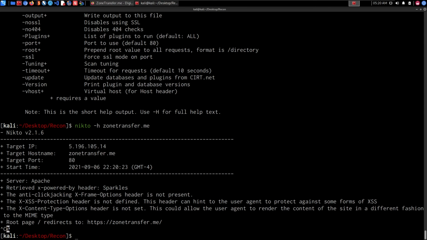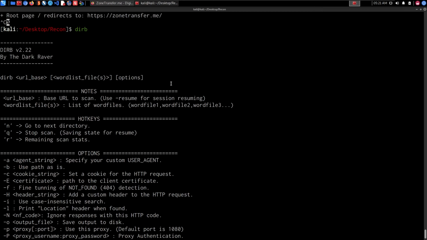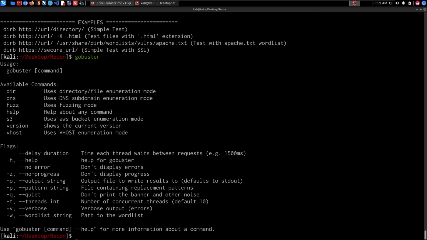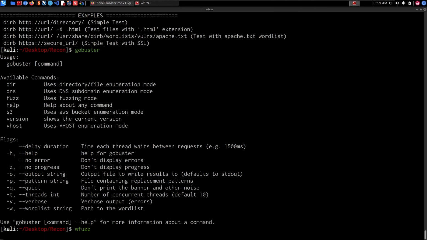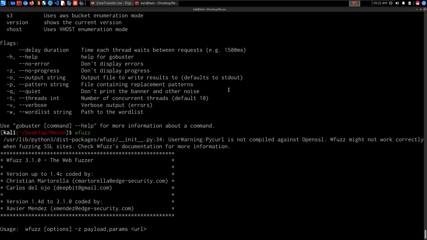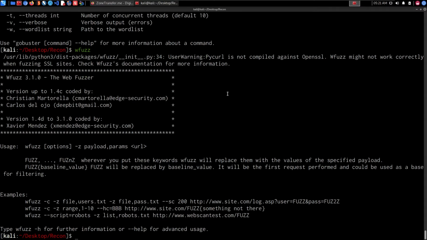The next technique that you can utilize is, of course, to perform directory brute forcing. And again, I've covered this quite extensively. You can use dirb to perform directory brute forcing, and you can also use GoBuster. You also have DirBuster, and then of course there's the whole aspect of using fuzzing. I recommend using wfuzz. Wfuzz is a great fuzzer, and you can do quite a few things with it, and again, you can check out the video that covers how to use it in depth. But of course, I'm not going to be doing this because I don't have any targets to test here. But once you've identified your target, you can utilize all of these tools to identify vulnerabilities.